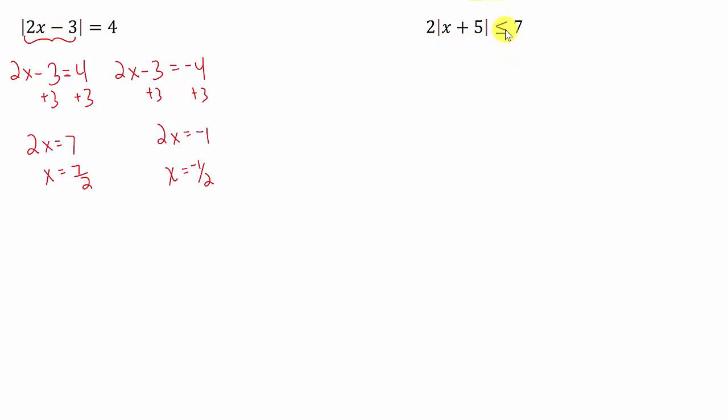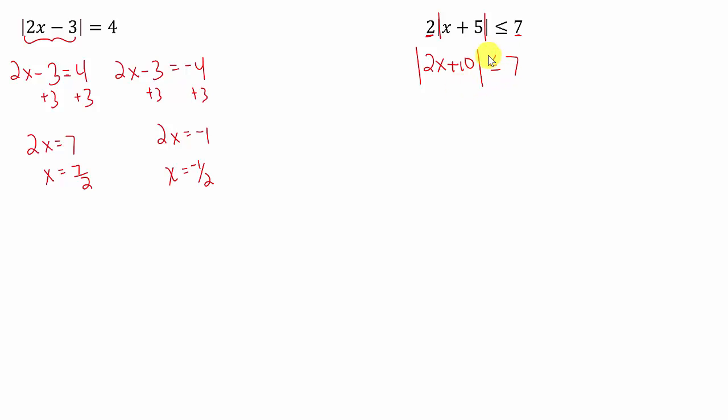Let's look at this one. This one is a less than or equal to, but we do have this 2 out front. So you kind of have 2 options here. You could divide this side by 2 so that on this side you had 7 over 2, and that would be fine and you could work that way. But since this is positive, and only because it's positive, and this absolute value will always be positive, I can actually distribute it in. So I can say the absolute value of 2x plus 10 is less than or equal to 7. I can do that if it's positive.